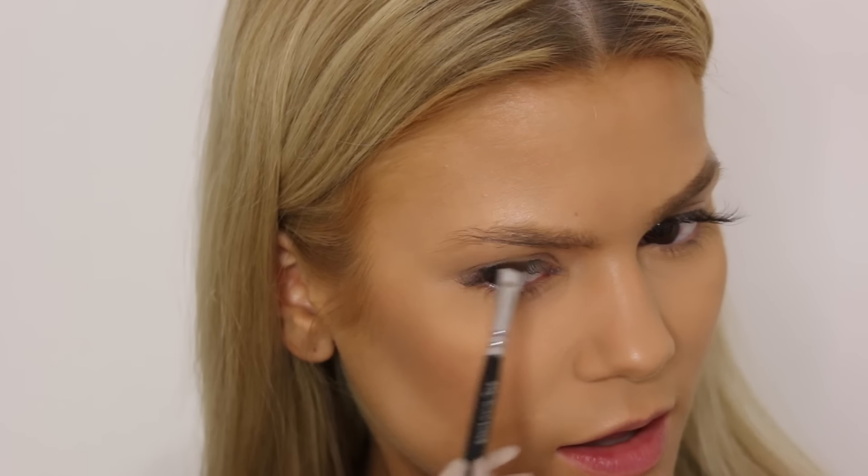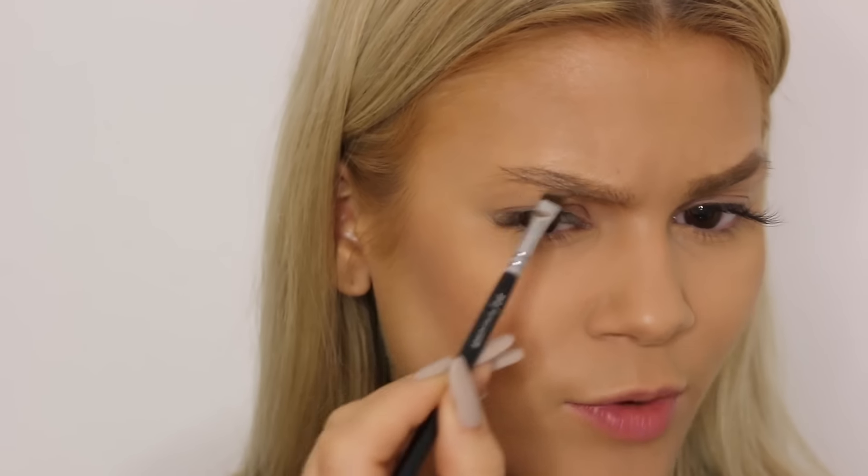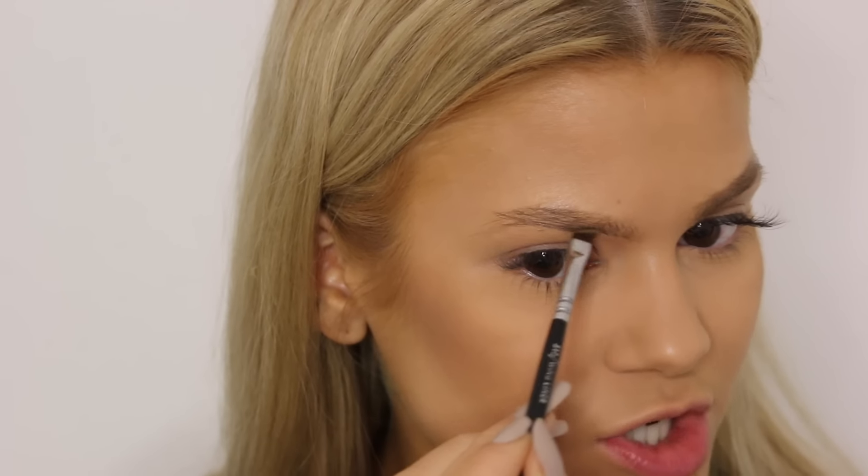What else do I have to update you guys on? Oh yeah, apartment tour probably. It's still going to be a while till I do the apartment tour — it will come but I just want it to be perfect before showing you. I hope you get what I mean because I want to show you like my perfect dream home. I already love my apartment, I've said that so many times already, but I just want it to be perfect when I show you.